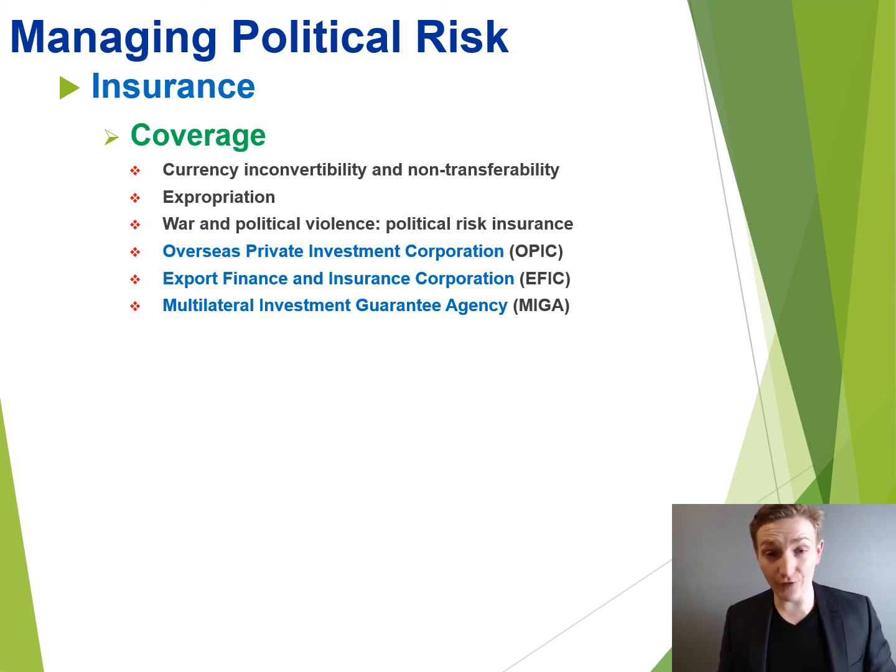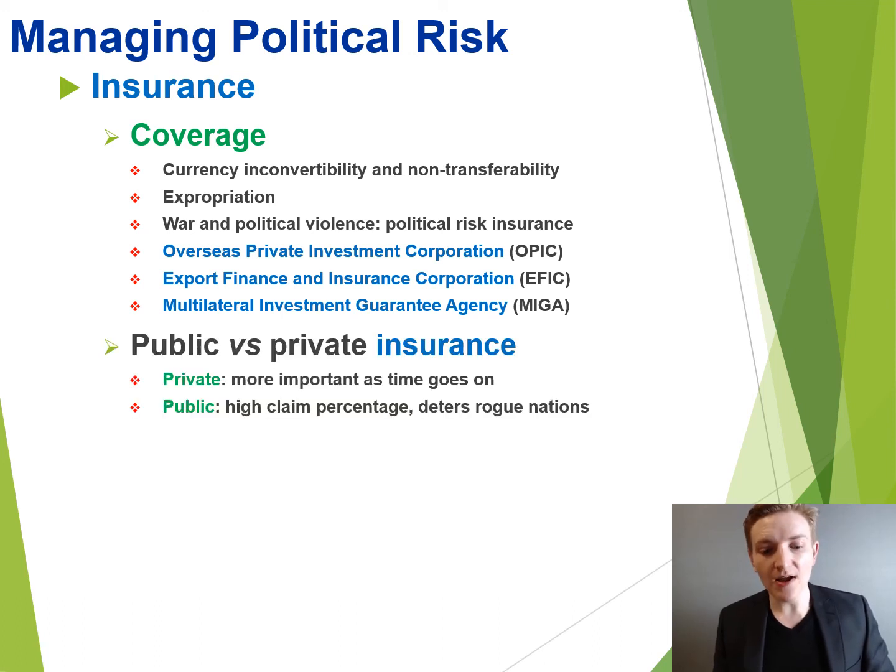Of course, that's kind of costly. However, one can weigh up whether it's actually worthwhile. Now, one can obtain public and private insurance. Public insurance is insurance that might be obtained via a government organization. A private insurance might be obtained via a private organization. It's become increasingly important as governments and public sources have shied away from providing insurance.